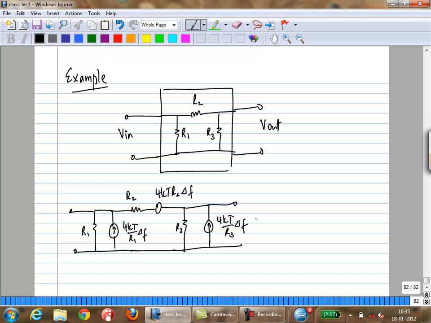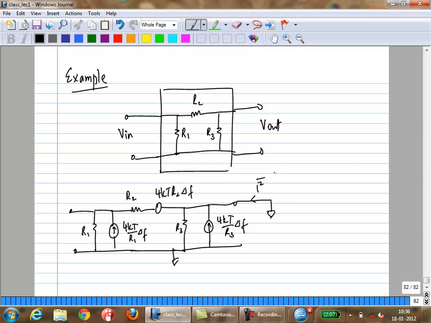Okay. Then there are also other things you can do to make your life simple. One thing you can do, obviously the noise equivalent has to be valid for all impedance levels at the output. Okay. So to make life easier for us, okay, so this is ground, 1 port. What we'll do is, we'll ground the output ports, okay, and calculate the short circuit noise current through that short. Okay, that is just to make life easier for us, because what you'll find is it makes the network simpler here at the output side. But you can also find the open circuit noise voltage, for example, doesn't matter.